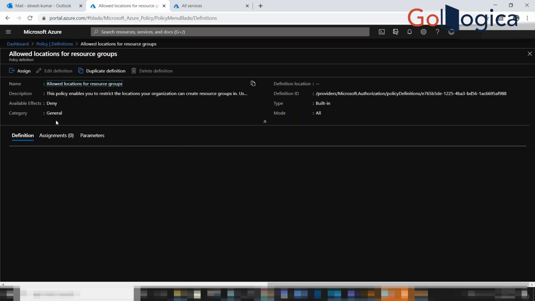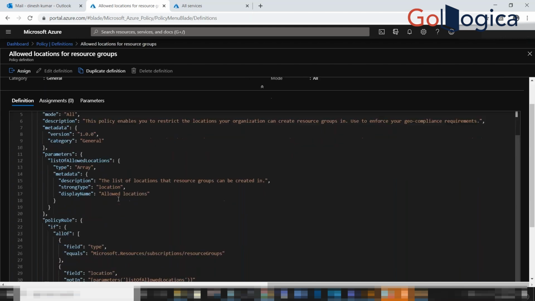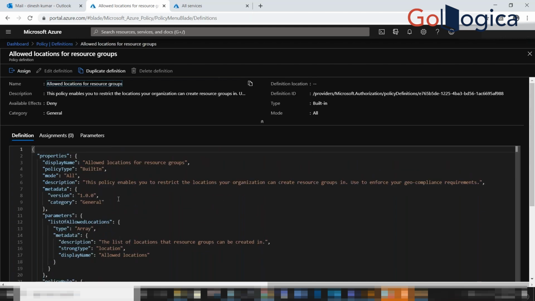It shows the name and the description of the policy and what the type is, and at the bottom it shows the ARM template. As I said earlier, whenever you create any resource in the portal, at the backend an ARM template is generated automatically. Likewise, once you choose that policy, it automatically shows these options for the ARM template. Don't study the ARM template right now, but once you get comfortable with PowerShell and the console, you can start working on this one.